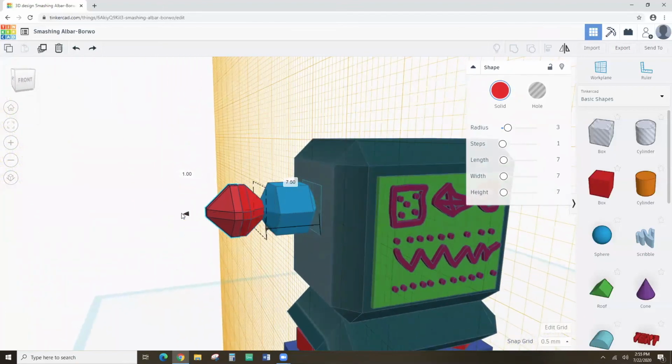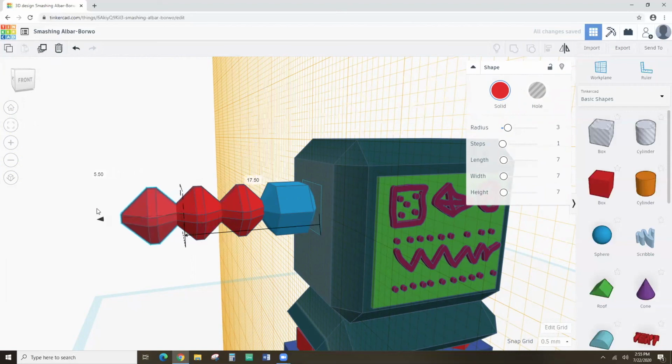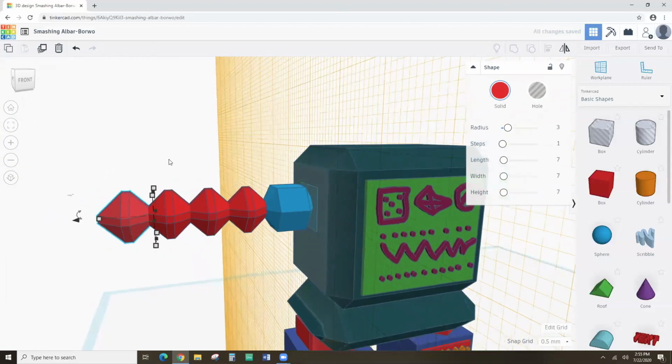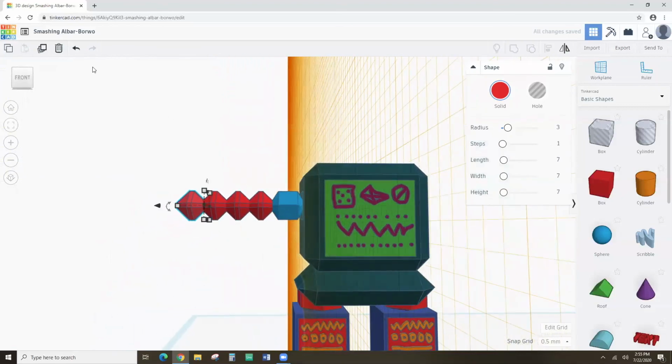I'm just going to pull this out. Make sure that they're still overlapping a bit. And then I'm going to hit duplicate again. Oh, rats. It probably didn't work that time. Let me try it again. And hit again. There we go. And go one more time. There we go.